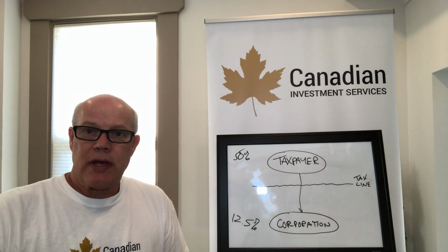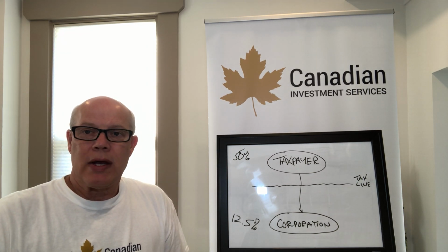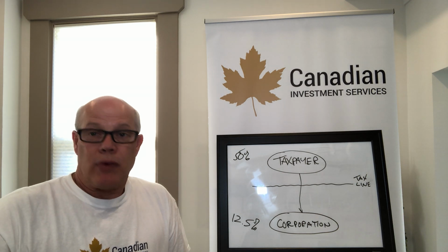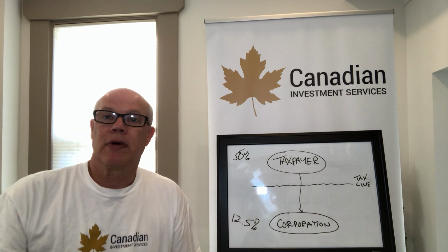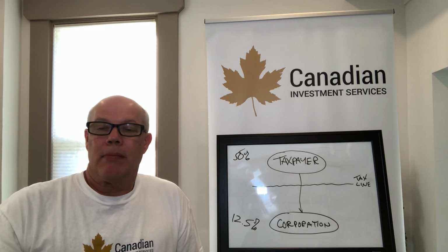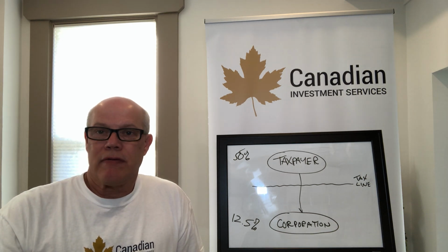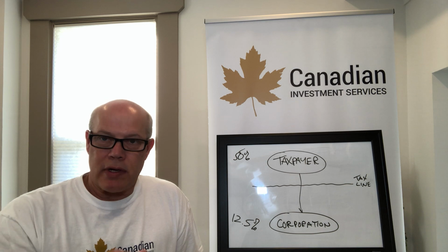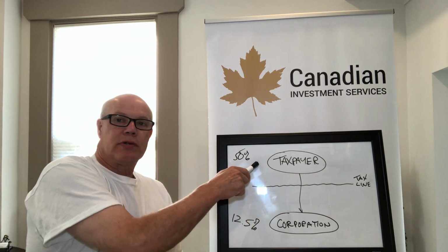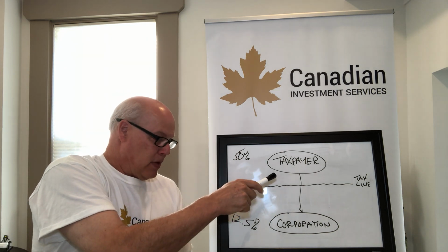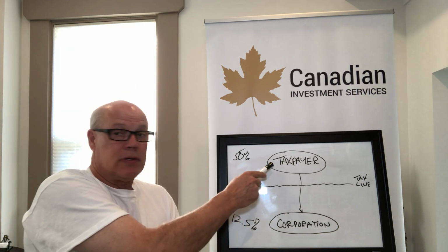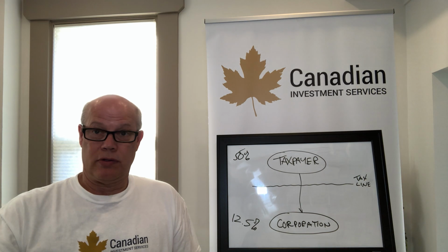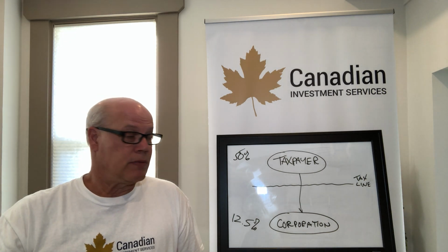There's different ways that we get money out of a corp. One is a management wage. A lot of times we'll put the taxpayer on a salary from the corporation, and I usually try to keep the salary very low. I try to keep that salary in a low tax bracket on the personal tax side, if we can. So a salary is taxable to the taxpayer, deductible to the corporation.